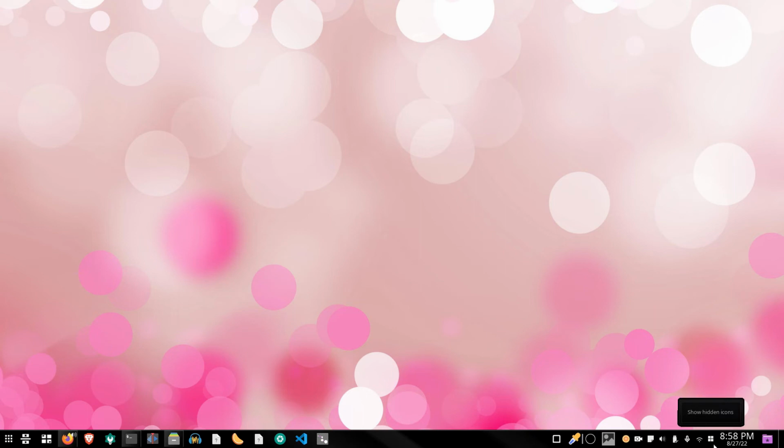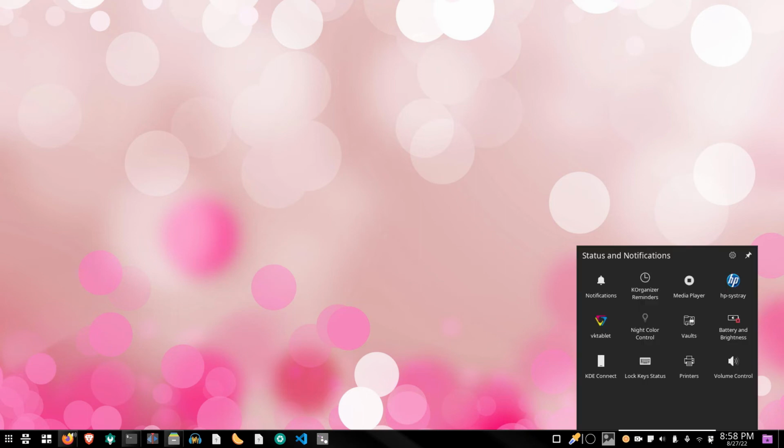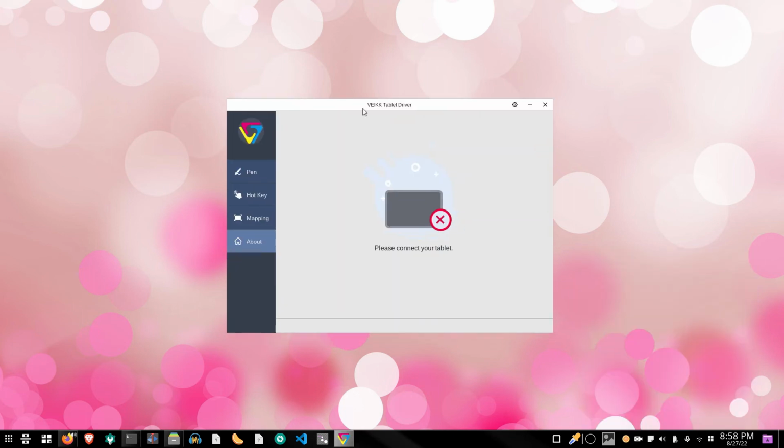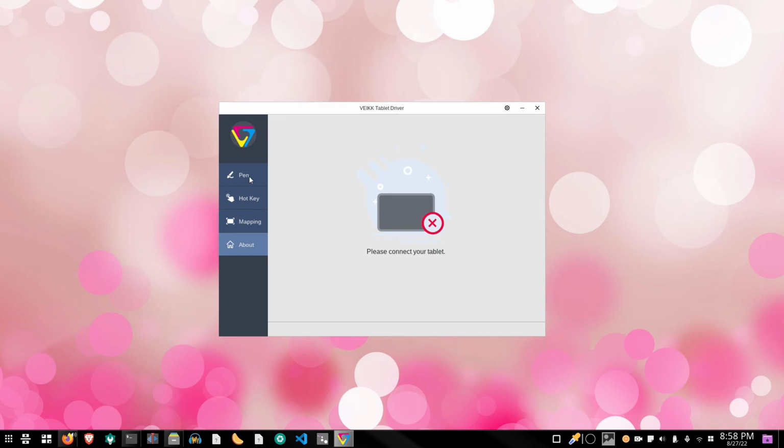I kind of hid it in here, so if I could just push it and open this up. Oh, what the? There you go. This icon should appear, and you could simply interface with this program now. This will just open up. I don't have this tablet plugged in, so I'll just.